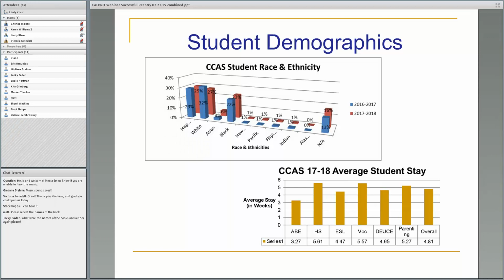One of our other significant challenges is the itinerant nature of the population and the short length of stay. Interestingly, with AB 109, we really thought that that might change. It hasn't changed the average length of stay by much. We do have some individuals that are with us for longer periods of time.